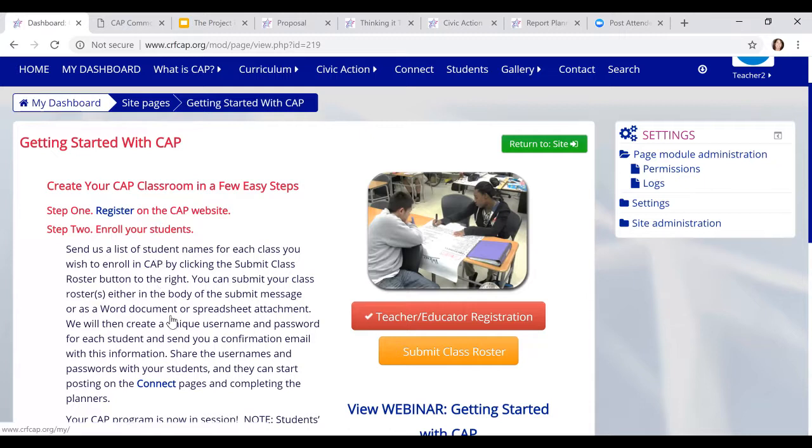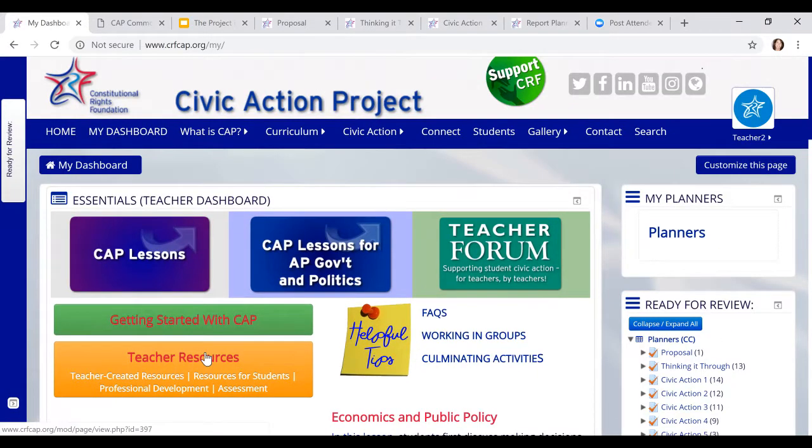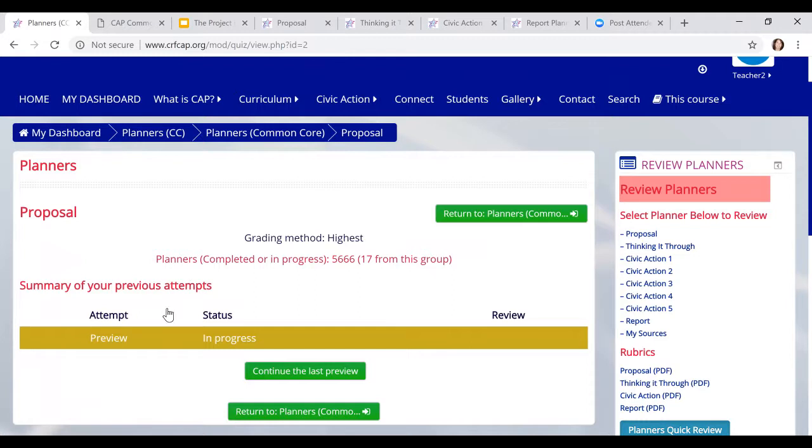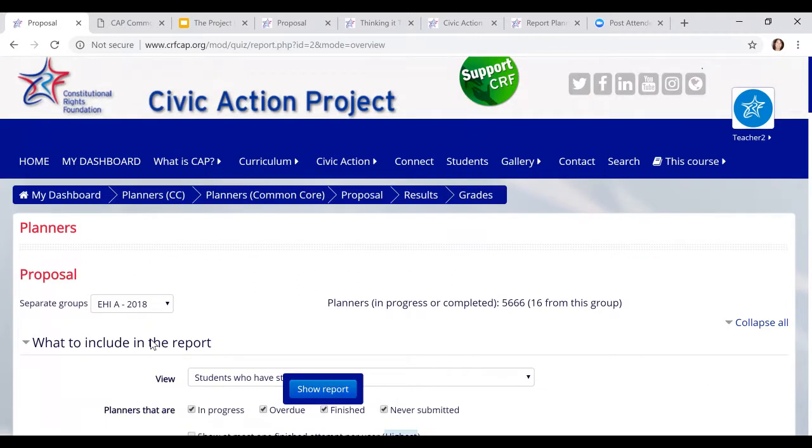Just for future reference, I have it for one semester, so I would have a set of students in the fall semester and another set in the spring semester, same period. The CRF is really good about getting the rosters up right away, usually really fast. I'm shocked at how fast. And like I said, the filtering is awesome. You could label it spring 2018 or 2019, however you want to differentiate it for yourself, and they would be able to do it.